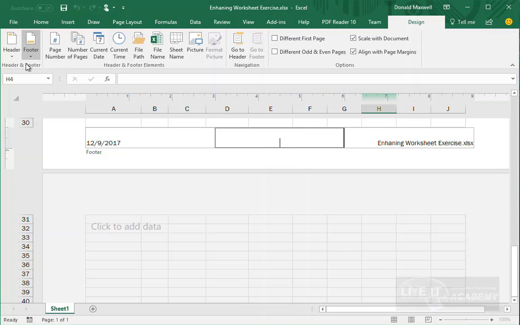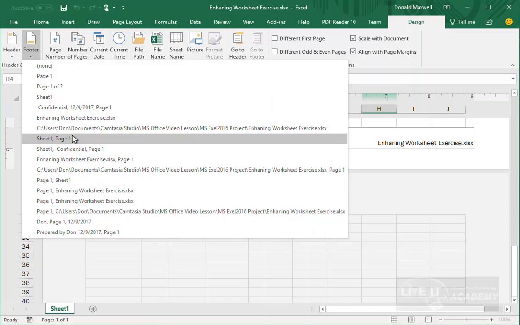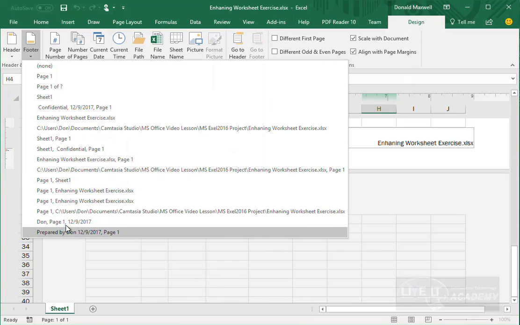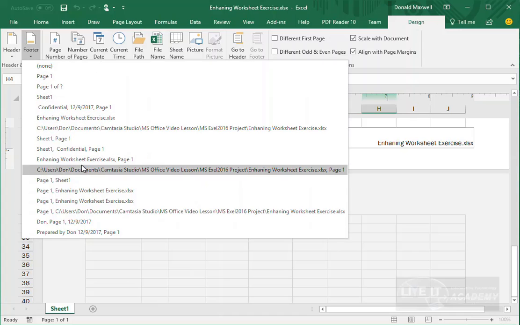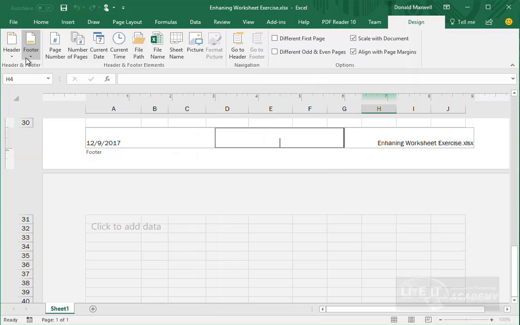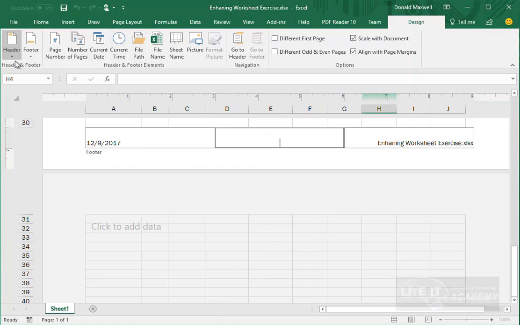All right, to get them, you simply go into the header and footer section. You see header, so you can pick header or footer, and you can see that they're predefined. You can pick any predefined header or footer, whether it's page or whatever it is that you want to pick from the predefined. Right, I like to make my own, so that's fine. I go in there and I put these codes in simply by clicking on the element. So if I wanted time in here, I just click on the time element.